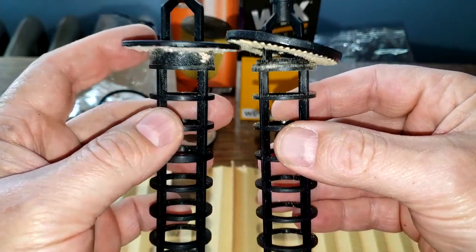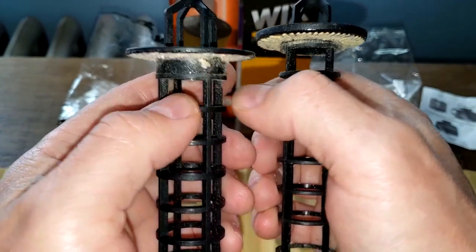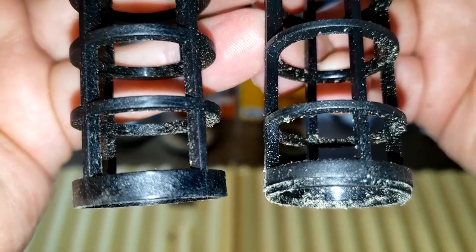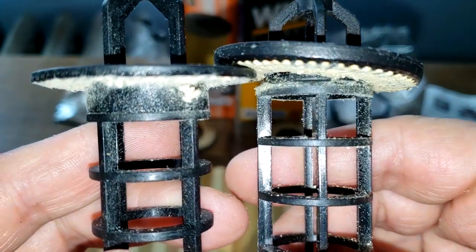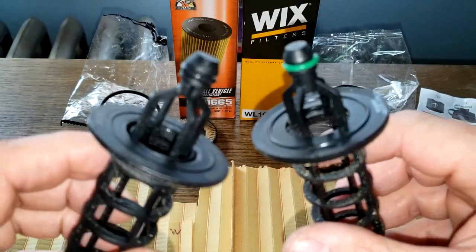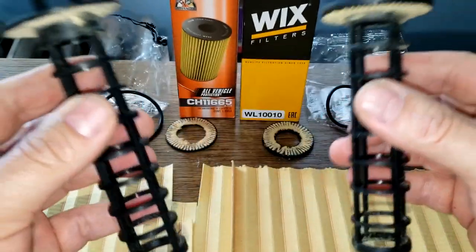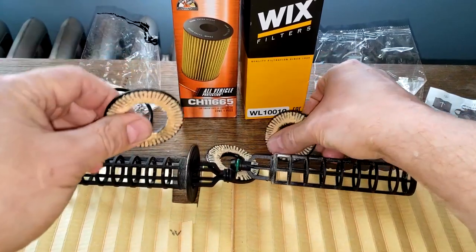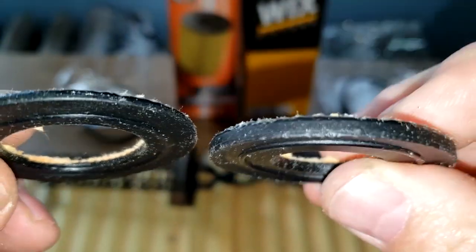The inside is slightly different too, right here and here. Bring that up closer. This is almost the same. But yeah, you can see the difference there. But as far as functionality, the way they function, I would think they're both the same. Same thing with these little end caps. The Wix is a little thicker there.